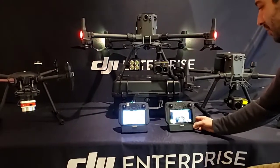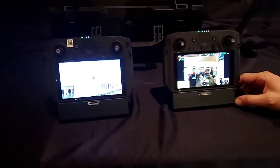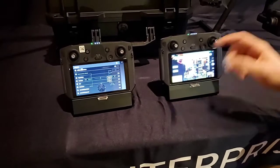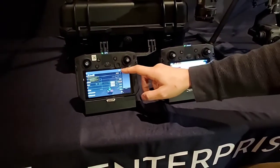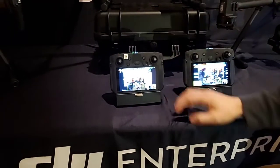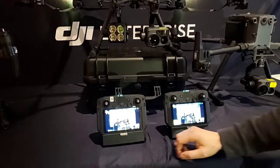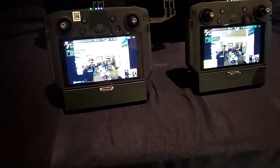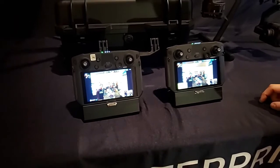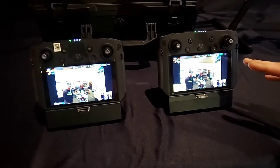They've got a lot of really cool inspection modes in here as well for high-res grid photos. The dual controllers have been working great — the whole switching between pilot and cam op has been really smooth. Just a quick touch of a button switches the modes over. This is a new feature on the M300 where you can switch your pilot controller in the field, stretch your distances, still keep line of sight, but send somebody further out and transfer control of the drone. Your controllers vibrate — one has cam op control and the other takes over as pilot. The whole new interface has been making things really easy to operate, with dual cameras and a lot of new features all working in this compact screen.